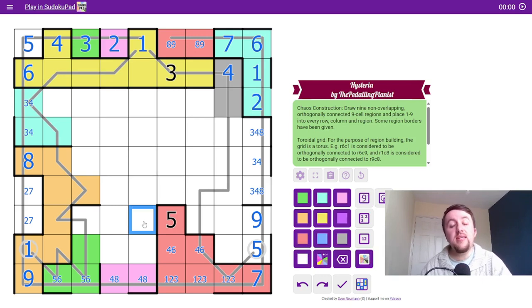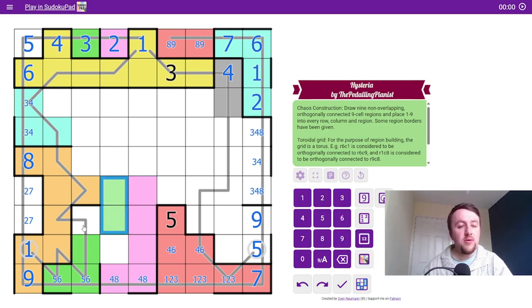Is there any way this is not pink? Well, if it's not pink, then pink escapes this way, and green gets shut off. So that is pink. This can't be something that isn't pink, otherwise it will cut pink off from itself. And now green must take this cell, because whether it goes via here or both, it must use that little gap to escape. Pink must use that gap to escape.